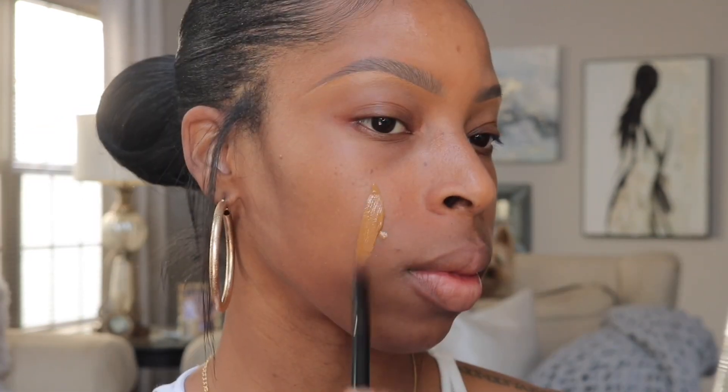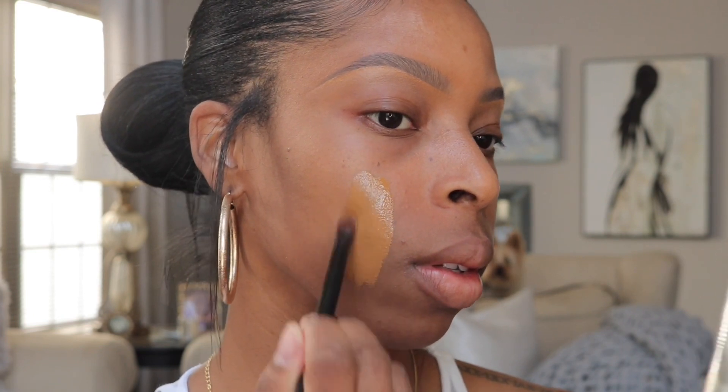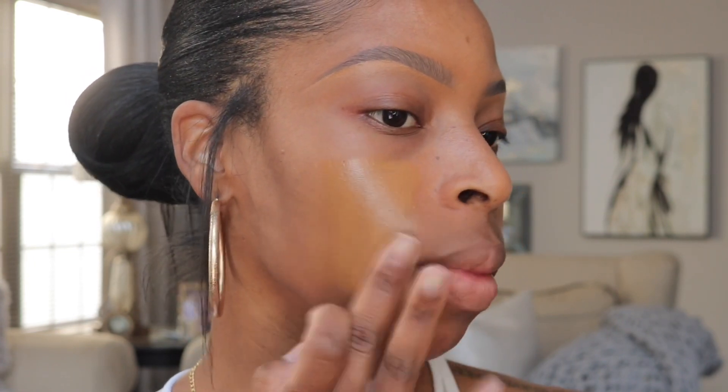The next foundation is the Charlotte Tilbury Beautiful Skin Foundation. I recently featured this in a video and told you guys I really enjoyed it — I really really liked it. Since that video I've worn it quite a few times. The shade match is pretty good; I have it in shade 12 Neutral. For a neutral foundation, this is very warm, and as you can see in the swatches it translates quite yellow on my skin. What does the warm shade look like if neutral is already giving warm honey? I've been finding it so confusing to figure out my undertone because my skin seems to go back and forth when I'm matching foundations.